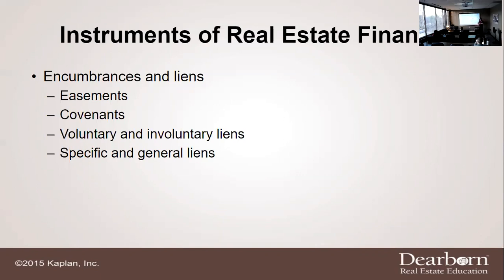What I want everybody to understand is that a lot of people get encumbrances and easements mixed up and confused. They both affect ownership, or property rights. But an encumbrance is a category, and an easement is underneath that category. An encumbrance or a lien, both of these are things that affect title.